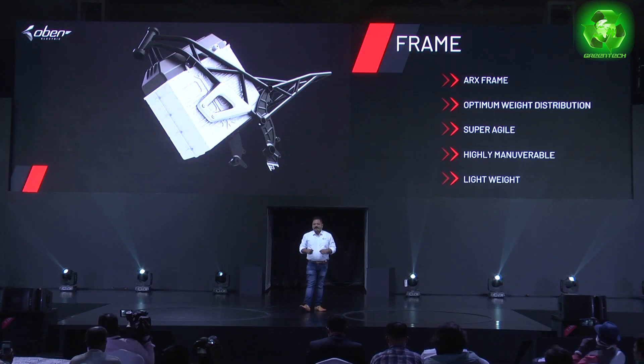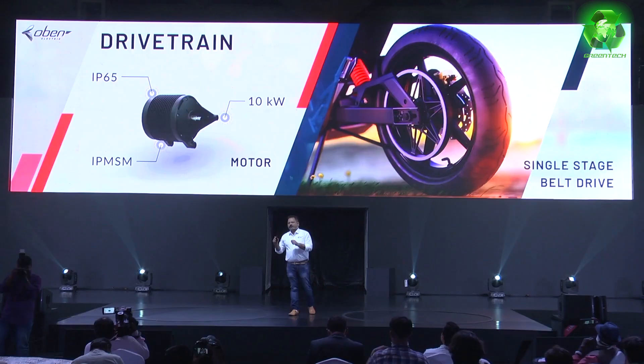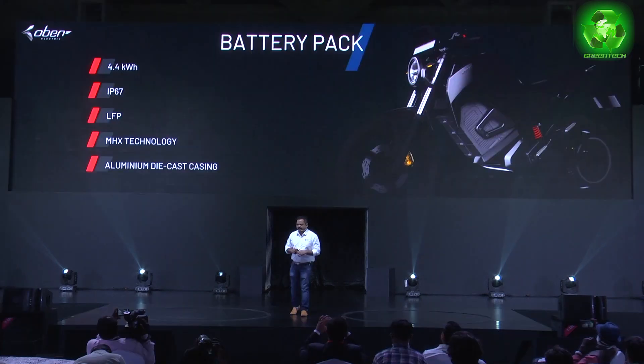The bike has a low kerb weight, making it lightweight. As usual, ABS with a combi braking system requires both brakes. The motor capacity is 10 kilowatt peak. The Revolt is 20. It is a PMSM — Permanent Magnet Synchronous Motor — which is advanced. Battery capacity is 4.4 kilowatt-hour LFP — Lithium Iron Phosphate battery — which is better for longevity and safety. The battery is IP67 rated, meaning it is waterproof. It is totally aluminum die-cast.